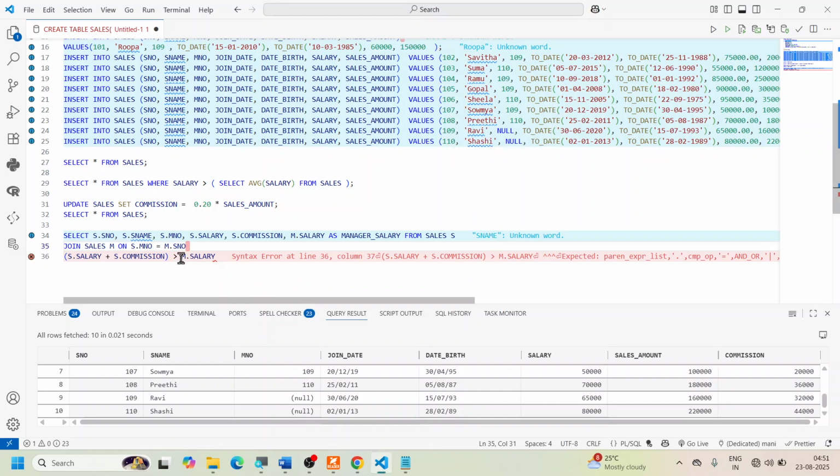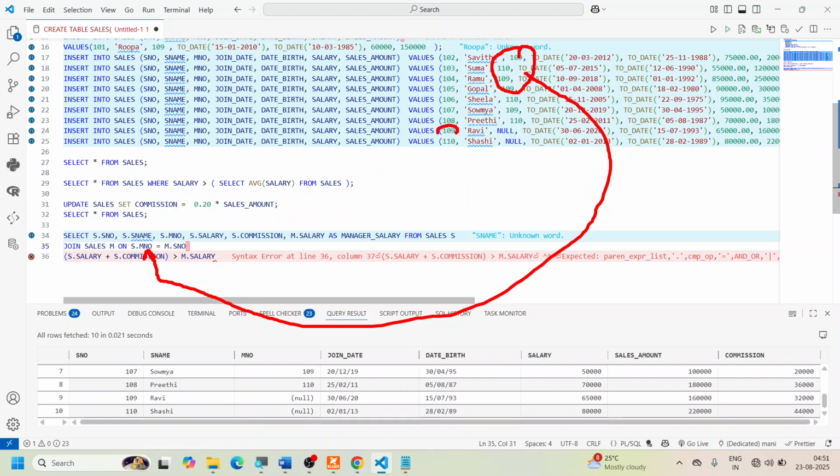But all these people are saying we have a manager number. So your manager number must match with the boss's serial number. Remember, boss of boss is not there, so they don't say anything about the manager because they themselves are the boss.